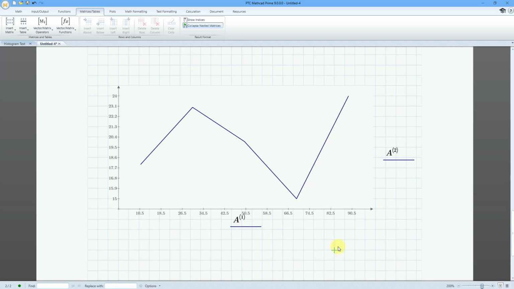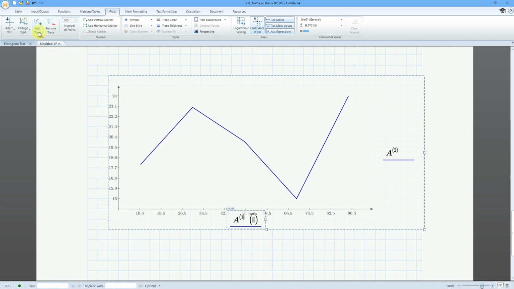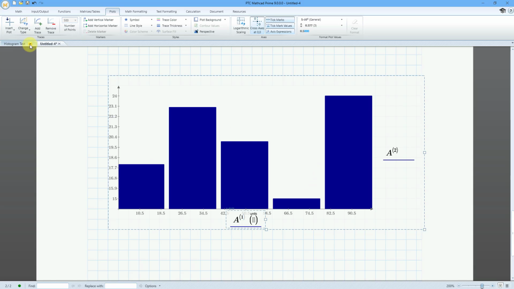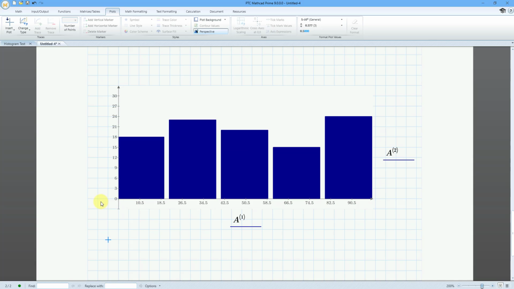Once again, the default is that we are getting our line graph. So let's go to the Plots tab. We'll change the type. Oops, let's select it. We'll change the type to column trace. Hey, this is already starting to look good. Let's set, once again, I think a value of 30 will be good, seeing as we have 100 samples. And let's be sure to change the minimum value to 0. And it shifts it up. And let's see, let's do a value of 5 for the interval. That's good. So that's looking good on the x-axis.